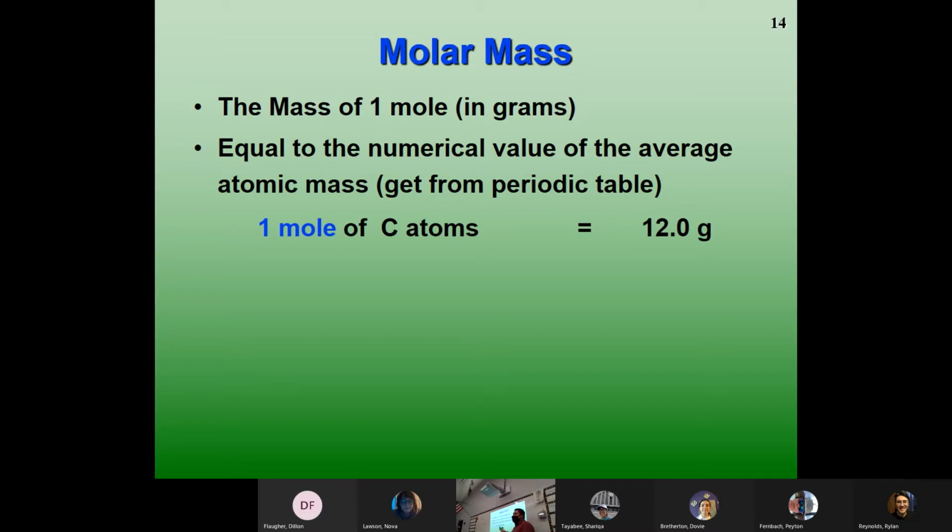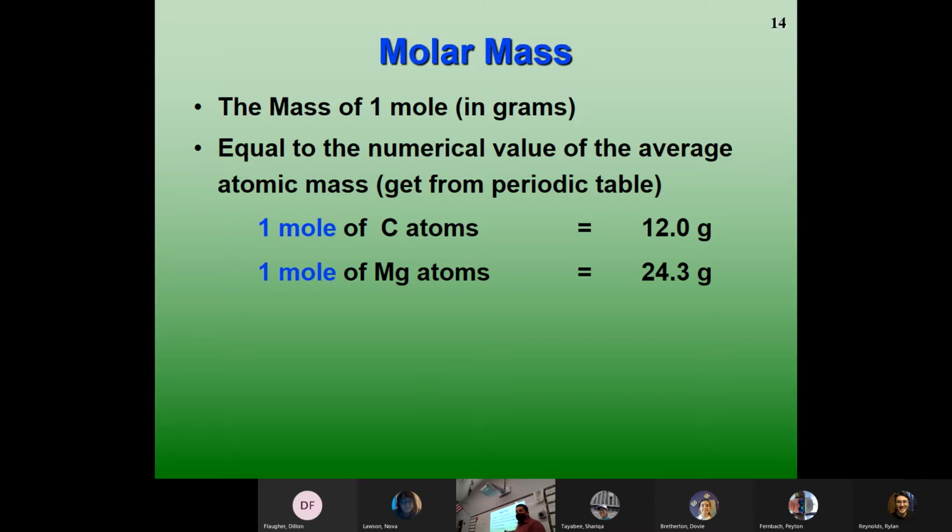So 1 mole of carbon, so 6.02 times 10 to the 23rd atoms, 1 mole of carbon equals 12.01 grams. So that's what the periodic table tells me. So when I have a chemical reaction, I say 1 carbon plus blah, blah, blah, that's really 12 grams of carbon. So when I write out a balanced equation, I say 1 carbon plus this plus that, make this. That 1 carbon at 1 mole is actually equal to 12 grams. So when I do a chemical reaction, I want to measure 12 grams of carbon.